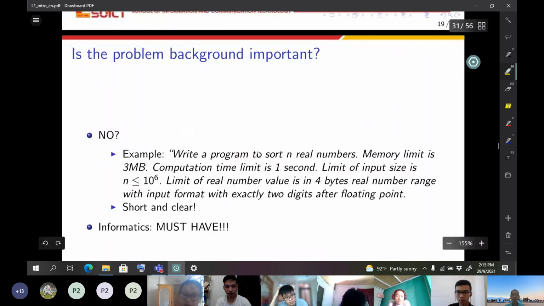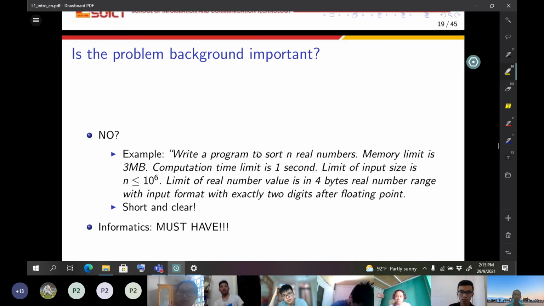So is the problem background important? Because when you read the problem background, it's long, and it tells a story about a real-life problem, about fields like science, chemistry, logistics, bioinformatics, and so on. Some people say it is not really needed to solve the problem.